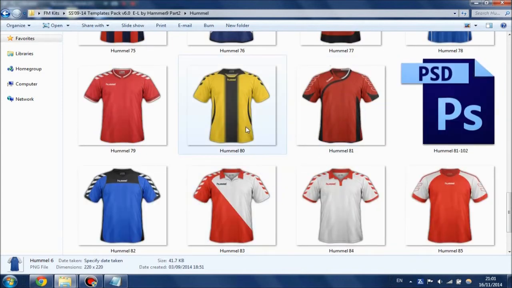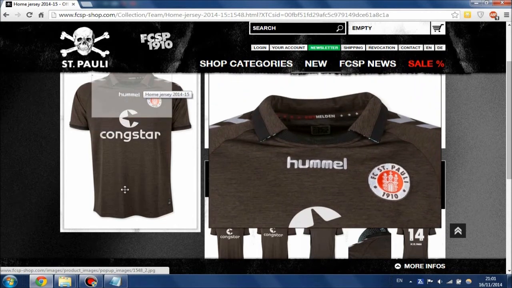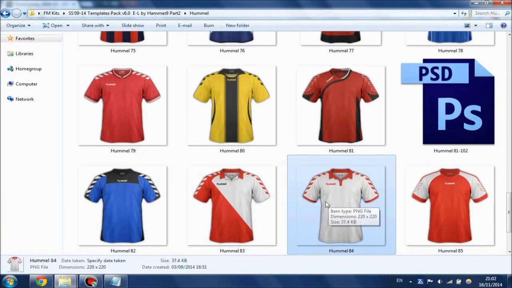Also, if we can't find one that's directly the same... Right, that's not bad, but it's a little bit too collared. But we may be able to move the Hummel logo on them. That's the thing. That's actually quite close. Let's just have a little look. Collar there. Obviously, it's all the same colour. The Hummel logo is in the middle on this one, but it's more of a polo shirt kind of style. That's not a bad one. So remember that one. Hummel 84.